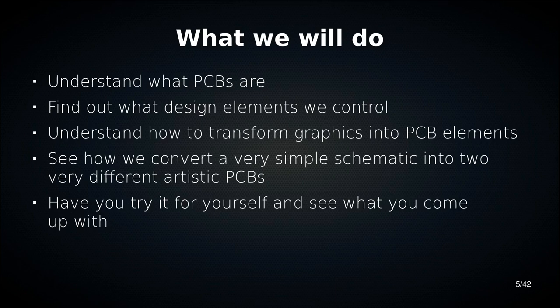Okay, so what we're going to do, I'm going to tell you a little bit about what printed circuit boards are. And then we're going to look at what they're made of and what we can do with each of the elements that circuit boards are made of. And then we're going to take a really simple bit of electronics, pretty much the simplest thing you can have, and turn it into something that is visually much more complex than it is electronically. And then we're going to do the same thing again using a different method. And then you're going to have a try for yourself, and I'm going to be there to help you.